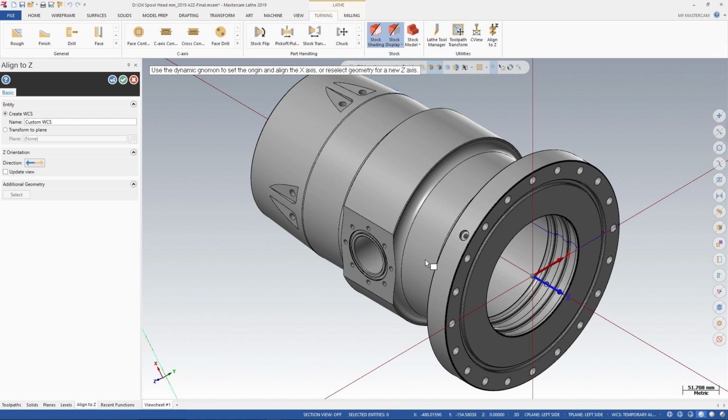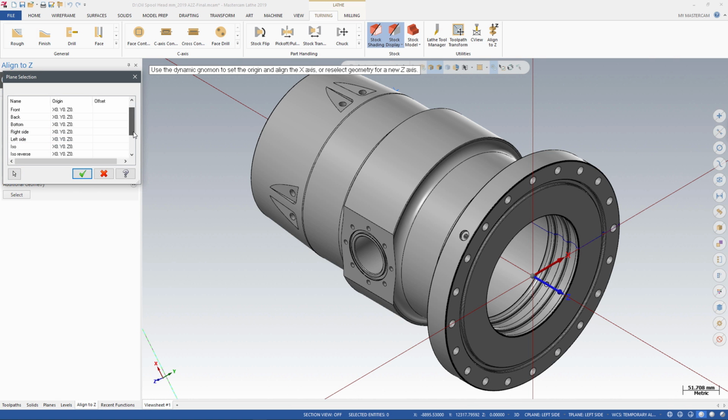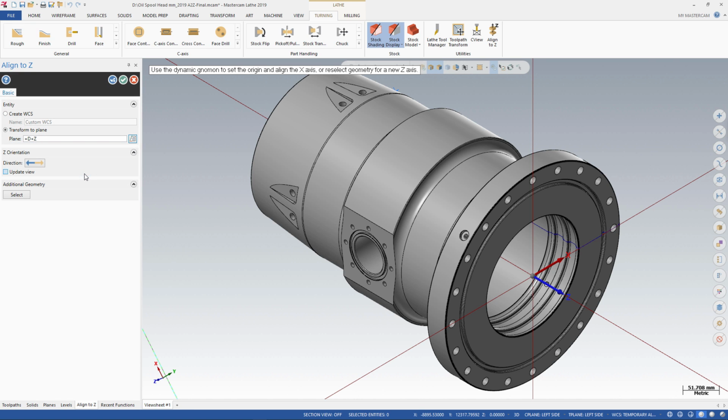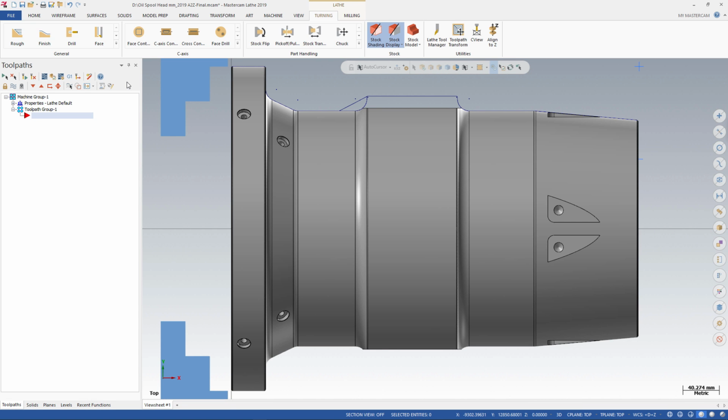Follow the same selection procedure to select the solid, and then click Select to return to the graphics window for the additional geometry. Use a quick mask to quickly select the wireframe. Click OK to complete the transformation.